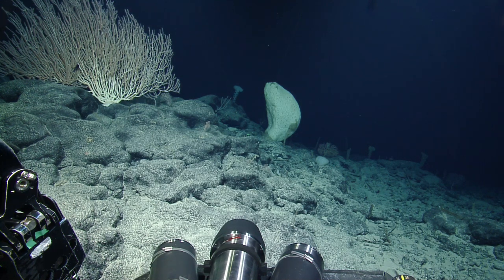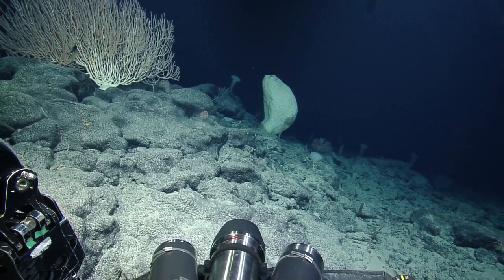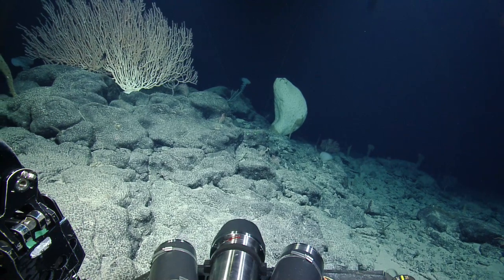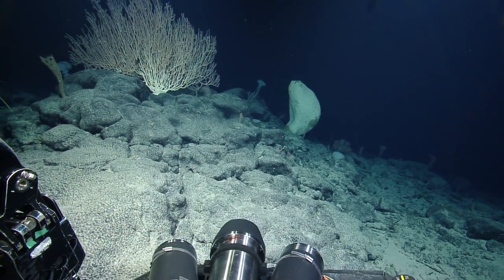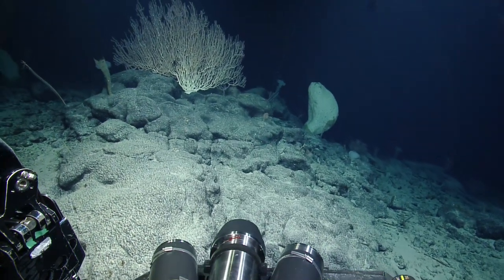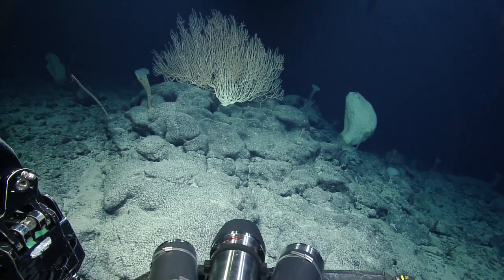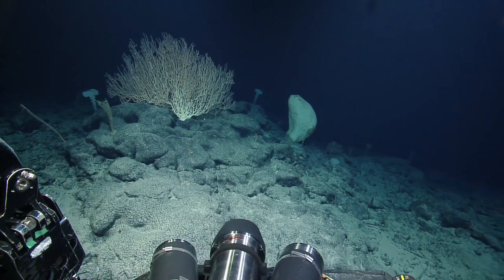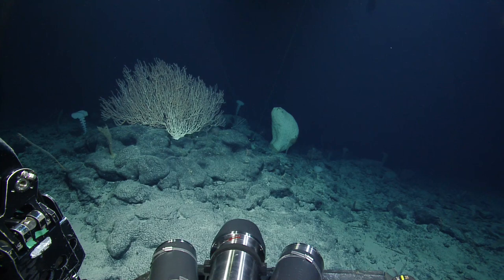So it looks like we just took the first sample of the dive in one of the Niskin bottles, if I'm not mistaken. And so I believe that we were trying to collect something called eDNA. Am I correct on that, Science Steve? That is correct. So the first water sample of the dive, we are aiming to collect water associated with high-density coral and even sponge communities, but primarily coral communities.